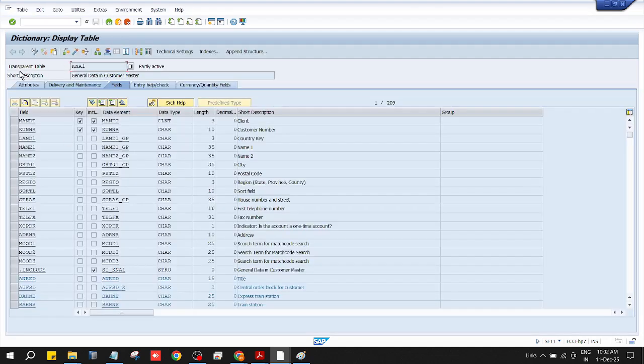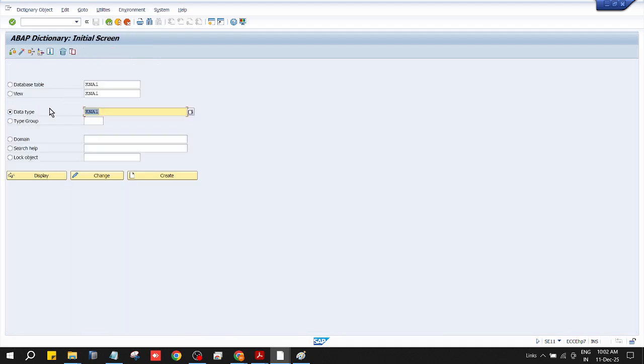The final conclusion is this: the table is acting like a data type here, because a table also has a structure first. What is opening in all three cases? The table definition only gets opened first. That is, the transparent table fields are opening here. So this is the clarity overall required.